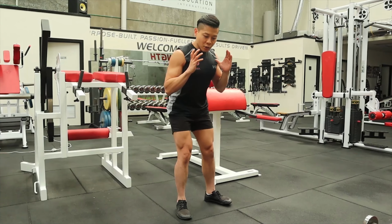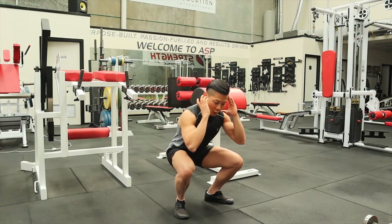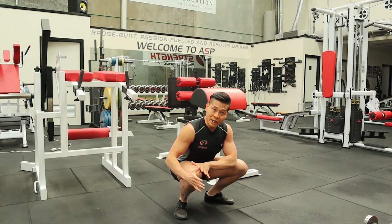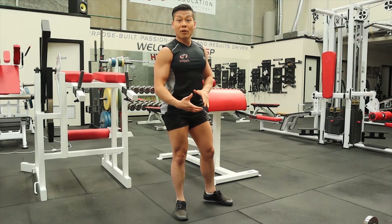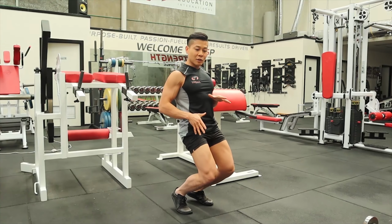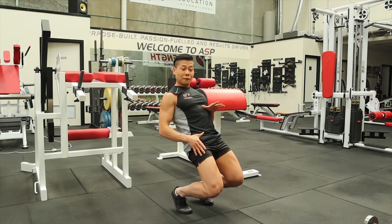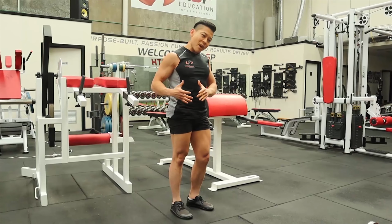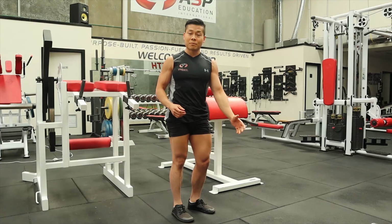But if I go down into a full range of movement squat, you watch my knees, and how much my knees extend forward is actually less than that of a Sissy squat. Now, in a Sissy squat, when you come forward, your knees are actually made to go forward first. You're pushing them as far forward as you can. In doing so, that range of movement is extreme.